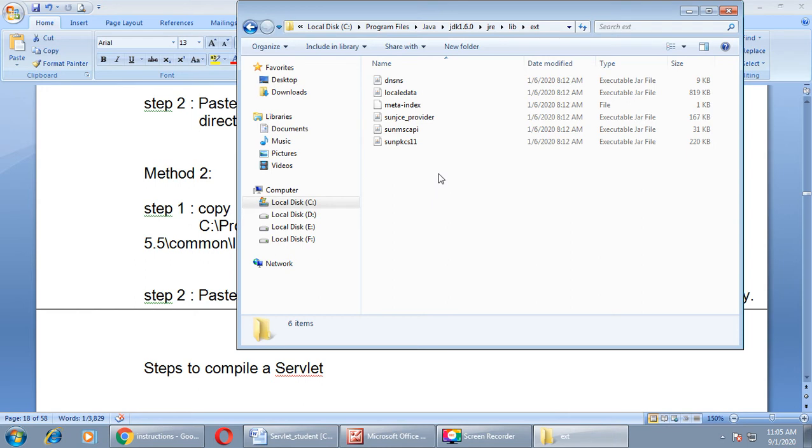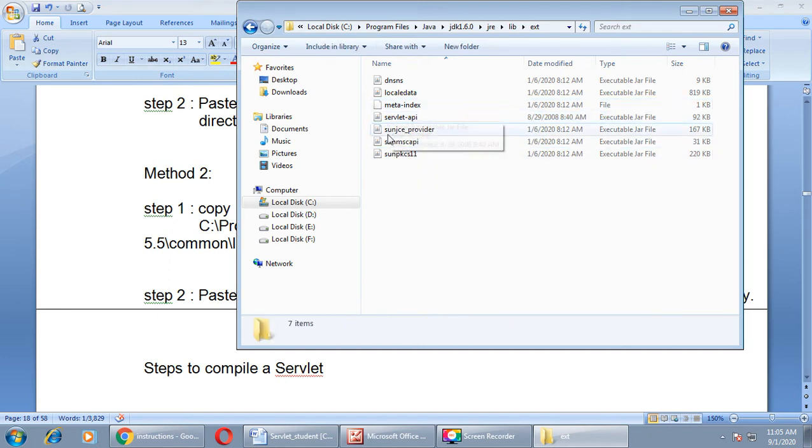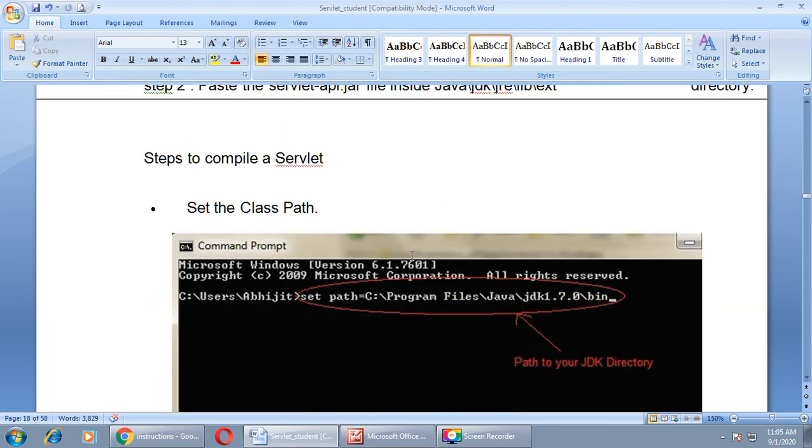Here we will paste the copied file, which is copied from the folder inside Tomcat, right? Here you can see this file, servlet API. I have already pasted it over here. Servlet API is now available in the Java folder, ext folder, right? Now close it. So this is the way you can get the servlet API jar file for the execution of your servlet.